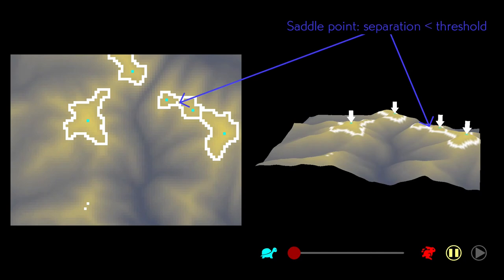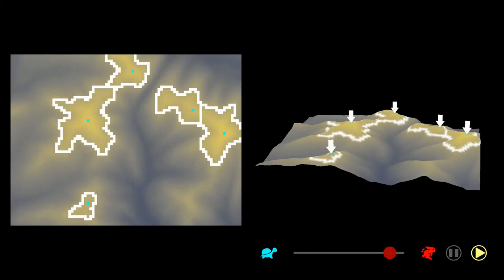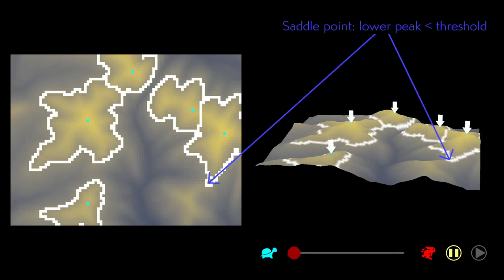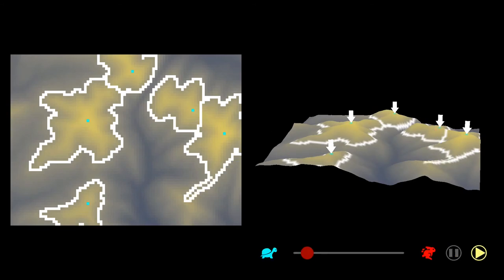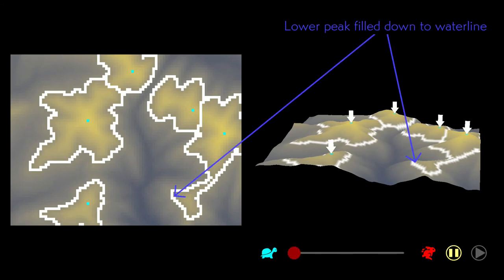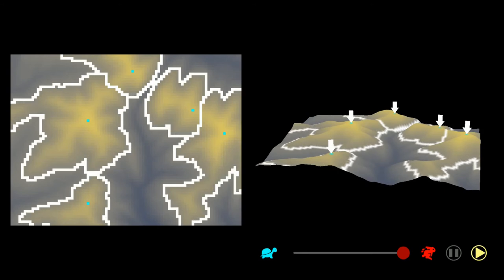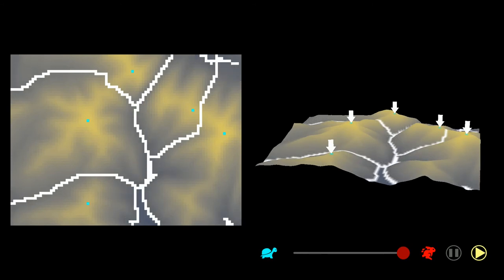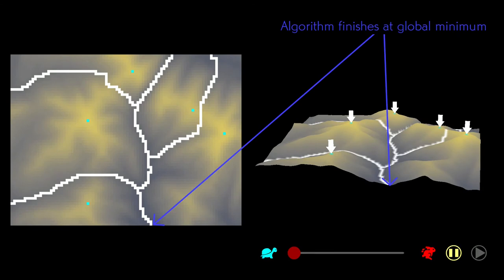Moving forward, here's a place where the prominence is enough, but the separation isn't. We have two neighboring peaks, but they do fit in a circle smaller than the separation threshold. So we merge them. Down here we come to an interesting case. There are a lot of higher neighbors, but none of them meets the elevation threshold. The priority queue still manages that nicely. The effect is that the algorithm races to the summit of the small hill. And then it fills the area down to the previous water line. Once it's down there, it continues lowering the water as before. When the entire region is mapped out, the priority queue becomes empty and the algorithm terminates. In this little region, we're left with five peaks and the lines of the valleys that separate them.